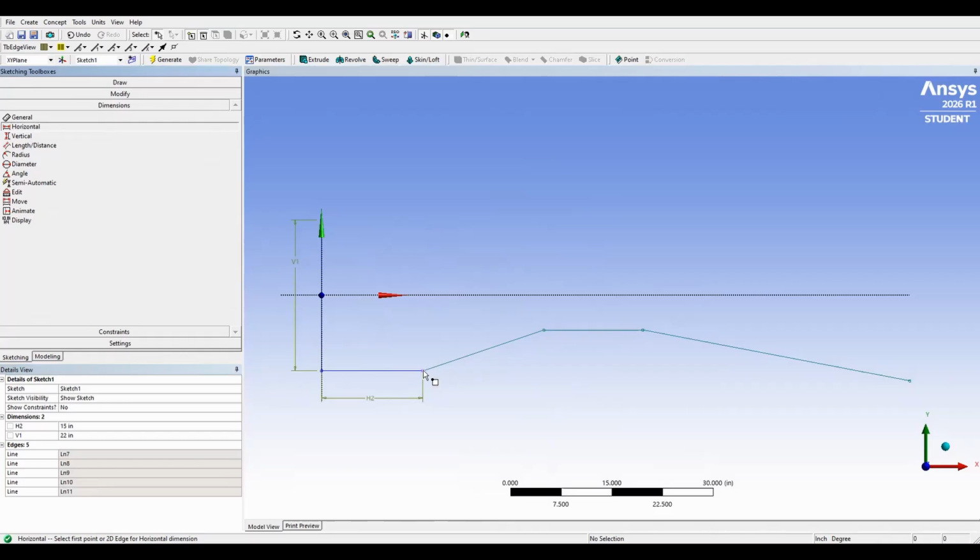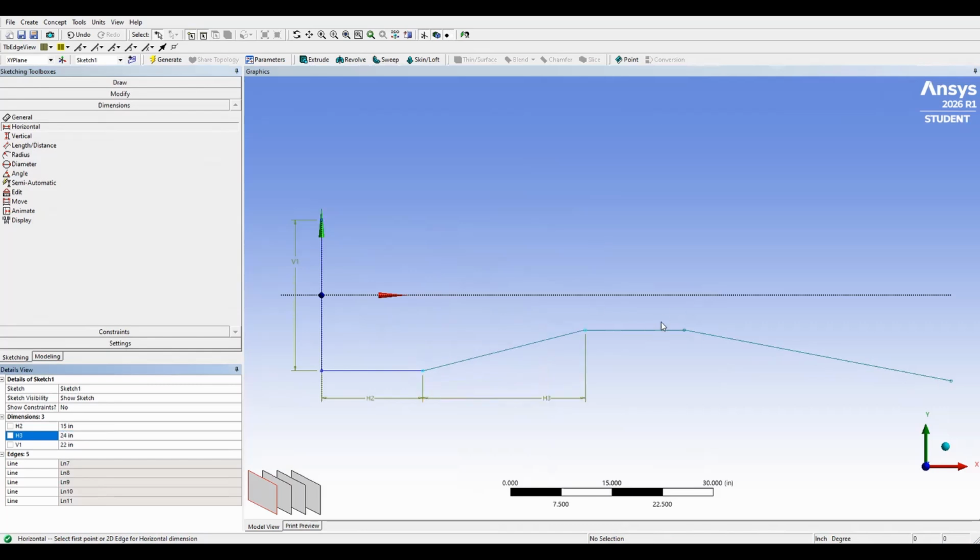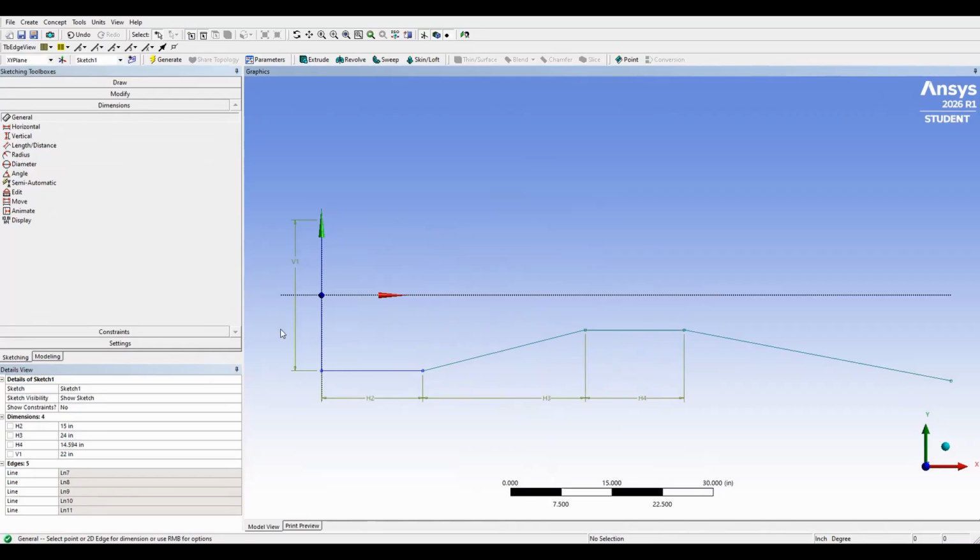So from this point to this point, that is going to be H3. That is going to be the contraction chamber of 24 inches, and then go back to general, because we're just going to grab the test chamber. Click on that, bring it down here. We will go 12 inches there.